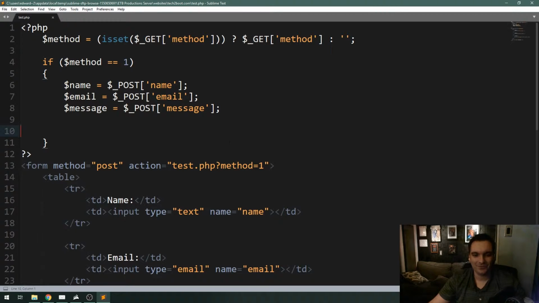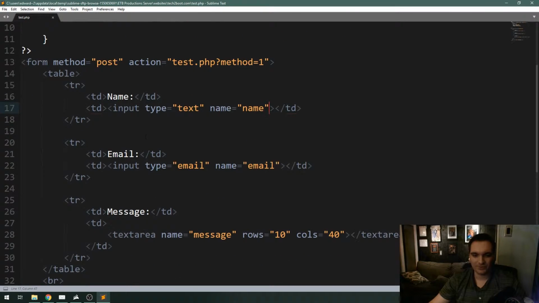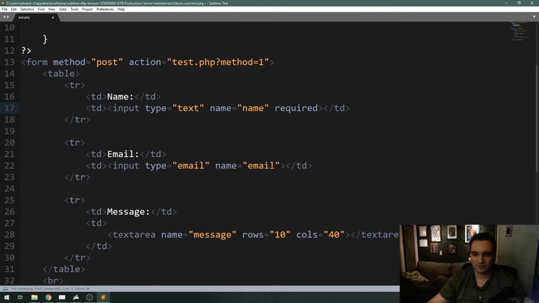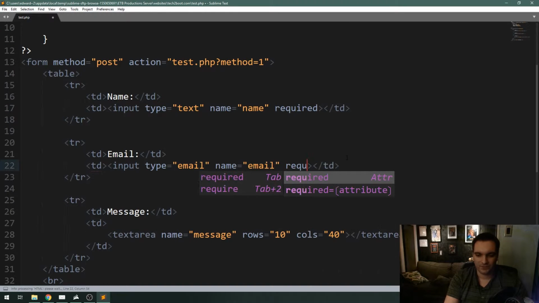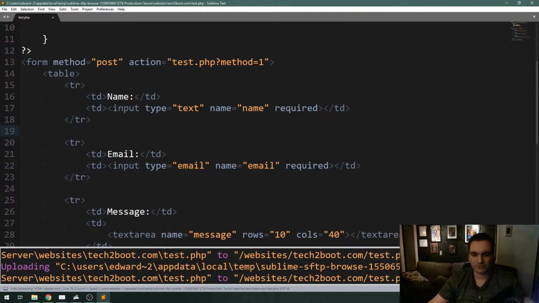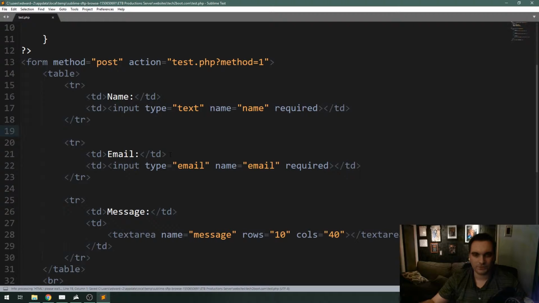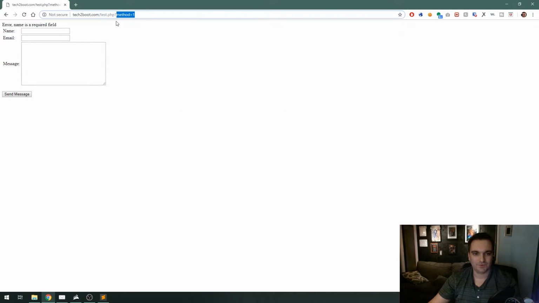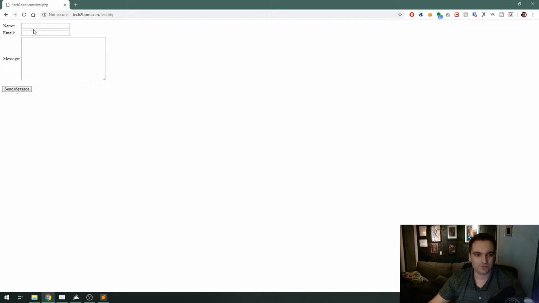address in here. Well, there's a few ways I could do that. First of all, in your inputs in your HTML, you could put the required attribute inside of the input. And this will force the user in a browser to actually enter those. So if I go back to my page here and I try to submit this without filling those, I'll get a please fill out this form.